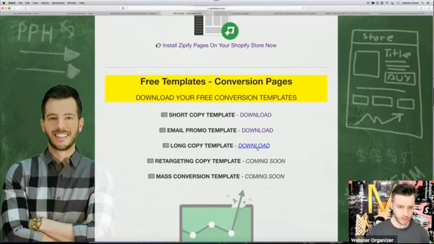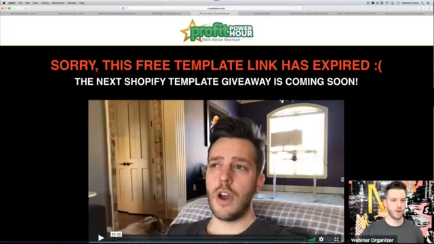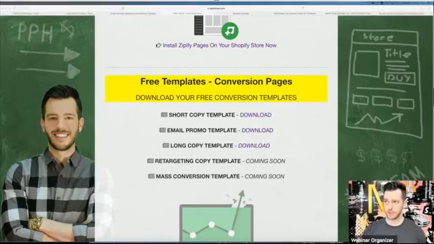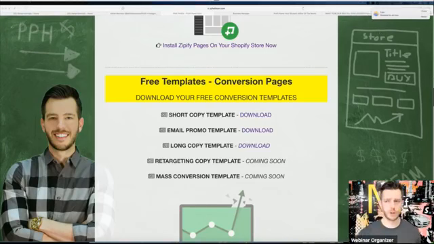So you can click on the download link. Oh, I got to activate it. Hold on, because it's not active yet. You're going to click on that download link, and it's going to take you to a page that allows you to go ahead and install it. If you don't have Zipify pages, it'll prompt you to purchase Zipify pages, and then once you do that, it'll install on your Shopify store.